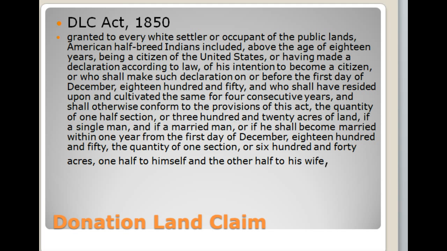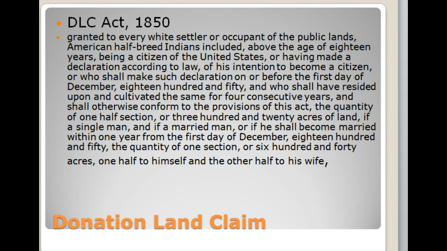This set up a huge physical attribute of Oregon, which is called the O&C lands. That's that checkerboard pattern of clear cuts that you see, because a lot of the land that was given as sections was given to road builders who later sold it to timber companies. Anyway, that's a whole other story.